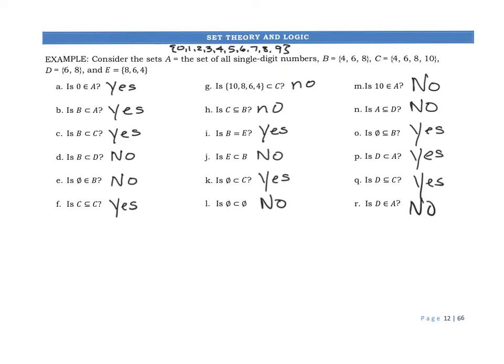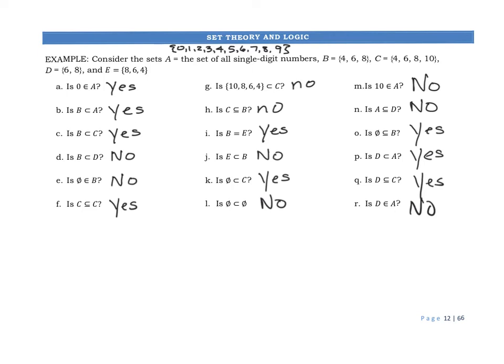Next, on I, they're asking if sets B and E are equal. Let me see. They both have 4, 6, and 8. So, yes. They're asking if E is a proper subset of B. Well, that's a no because we just got through saying that they were equal. Okay, we're asking if the empty set is a subset of set C. Yes, it is. The empty set is a proper subset of every set except for itself. So that's a yes. Because of what I've just said, L is no, because the empty set cannot be a proper subset of itself, because otherwise they'd be equal.